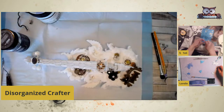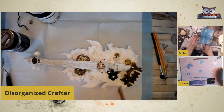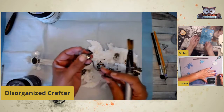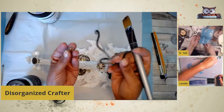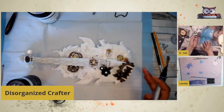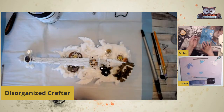I'm gonna go ahead, and since Miss Telly is going to be on today, I just went ahead and decided to gesso while we're on camera, and then she can do her version of it. I haven't added on my little wiry thing, the circle thing and the light bulb yet, because I don't want to gesso them. I want them to kind of pop a little bit.